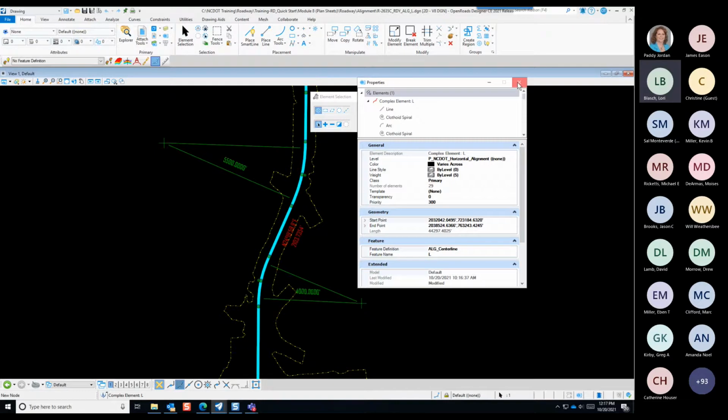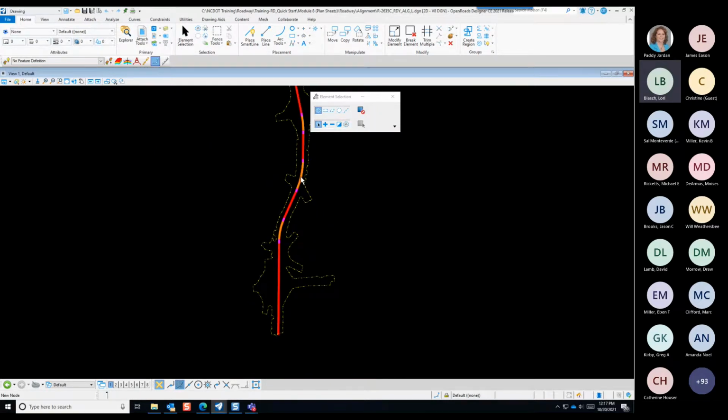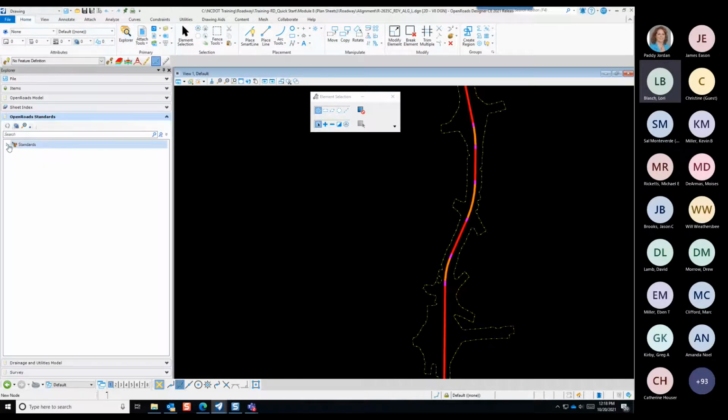Okay, and sometimes if you had an older file that had older annotations in there, and you were in a DSN file and you reference this ALG file, the new annotation from the workspace doesn't get loaded because it still saved the old annotation group. Just go to your Explorer, select the file here, and do an update standards from DGN library.